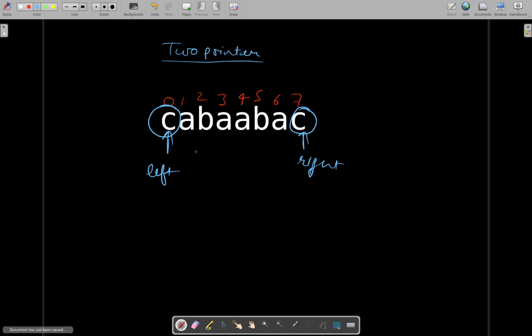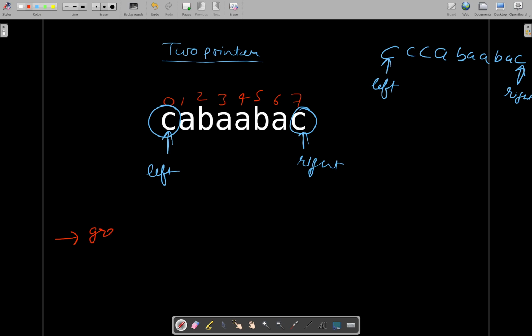Also, let's say instead of that, the scenario would have been C C C, and then A B A, and then B A C. Okay, so this would have been your right, and it would have been your current left. So although the characters are matching, when we are asked to return the minimum length of the string that there can be, we have to greedily delete the largest portion from prefix and suffix that is possible.